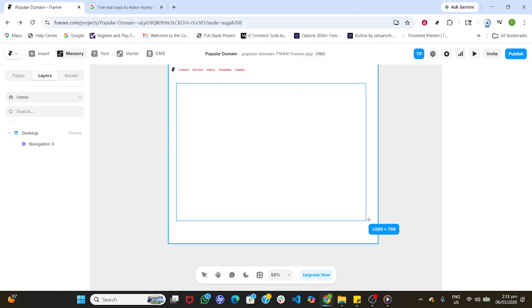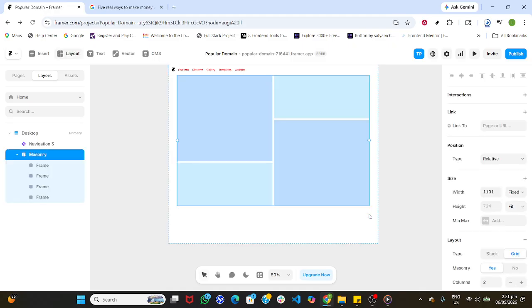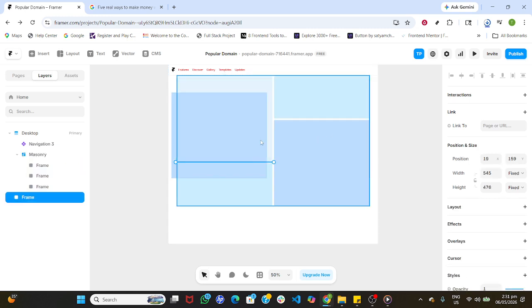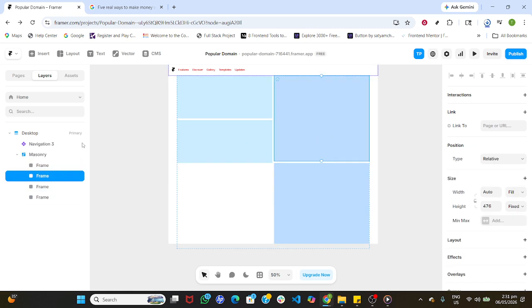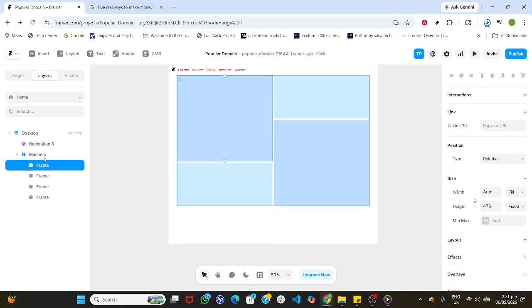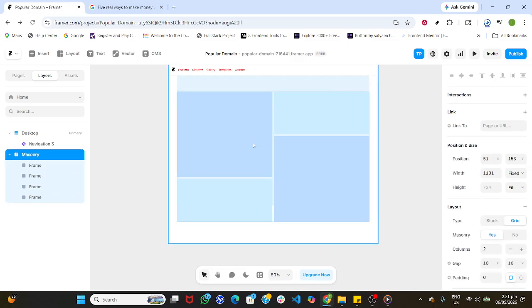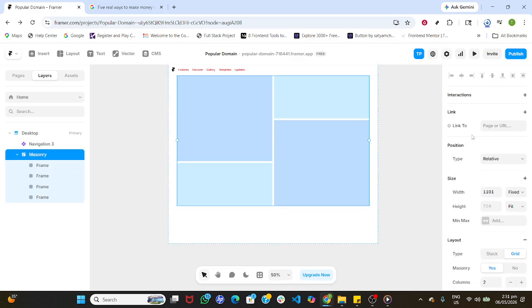Start by opening your Framer project. Once you're in the canvas, look to your layout controls. Open the Layout section so you can choose how your selected frame or collection arranges its children. From the available layout options, switch the layout to Masonry. The moment you do this, Framer will flow your items into columns and automatically balance the vertical gaps for you.